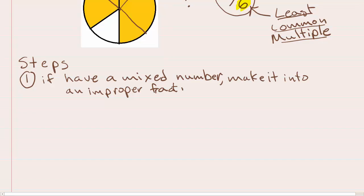So this one, we haven't really seen an example of that yet, but we'll get to it later, and I just want you to keep that in mind. If you have a mixed number, it'll be a lot easier to deal with adding if we start by turning it into an improper fraction. And that'll also help us when we get to subtracting to try and keep things straight. Okay, so that's our first step.